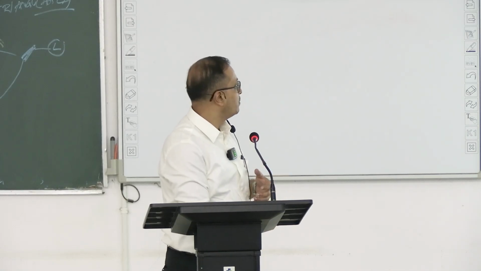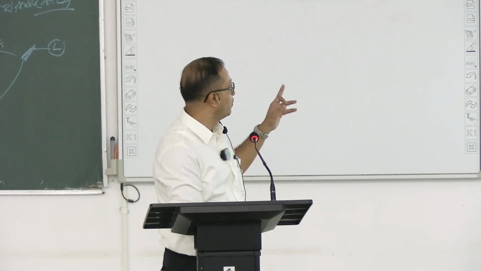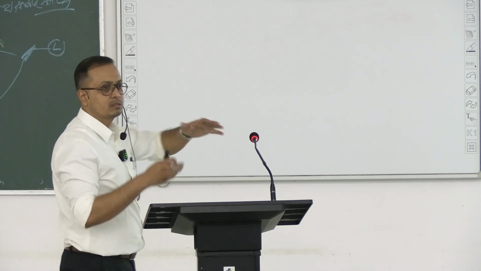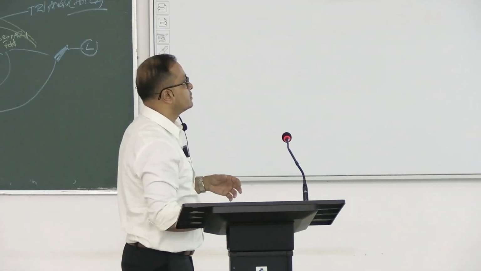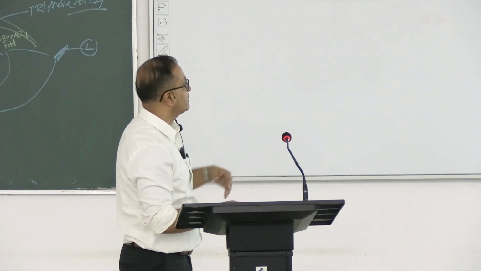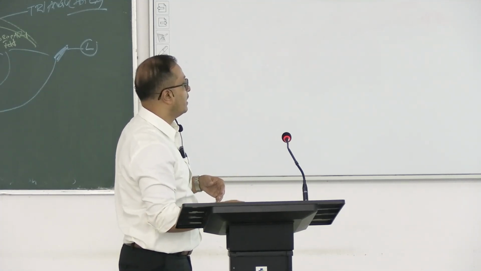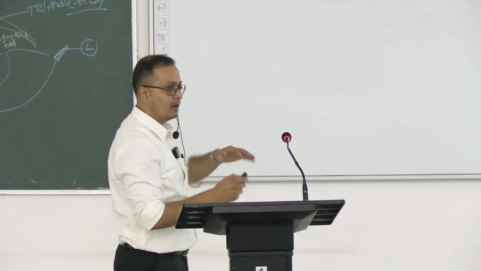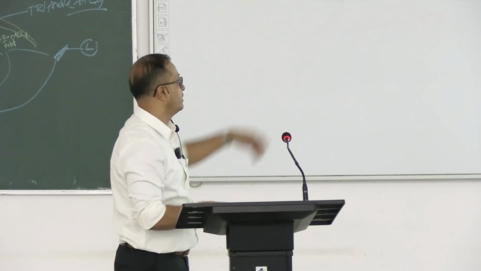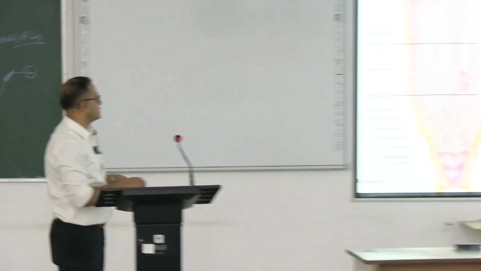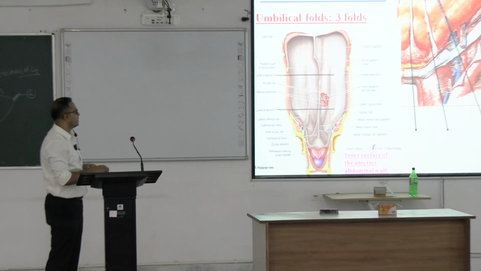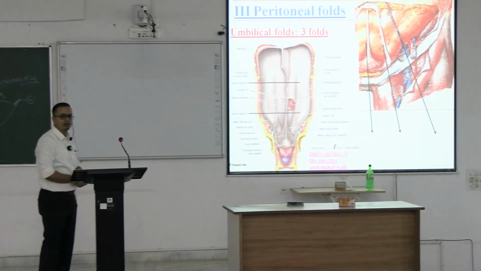In the case of the abdomen, we have the anterior abdominal wall. You see in this picture that this is the abdominal cavity which is opened, and you are seeing the parietal side. You are looking at the inner side of the anterior abdominal wall. The outer side you cut and flip, and you are looking at the inner side. This is the anterior abdominal wall, and this is the peritoneum attaching here, which we call the parietal peritoneum.